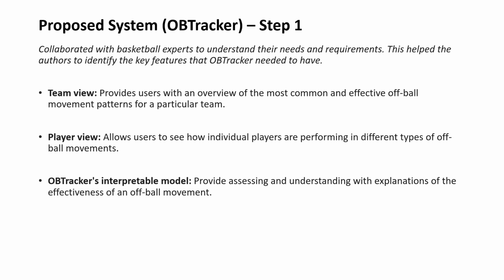Second was player view. Again, using previous data, OBTracker should be able to get different types of off-ball movement that an individual player is performing. Third, OBTracker should have an interpretive model which basically has a good understanding and explanation of the effectiveness of any off-ball movement followed by any team.